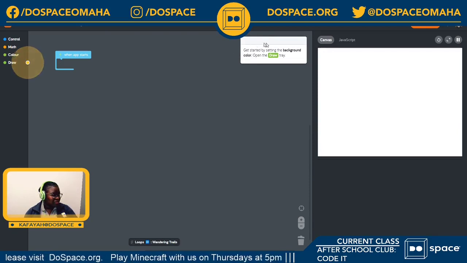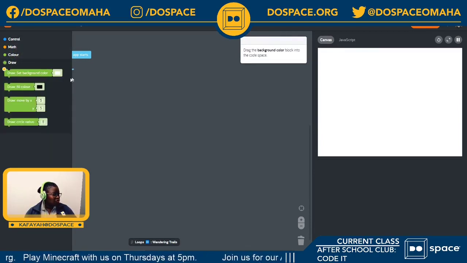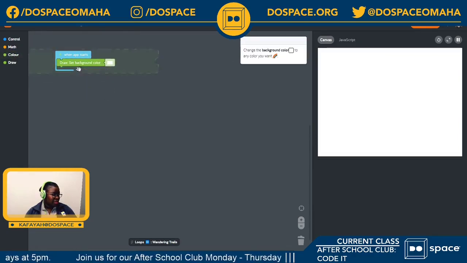So to get started, we're going to set our background color, and to do that, we're going into the draw tray, and we will select the block that helps us set a background color. I'm going to click, drag, and place that right below my block that says when the app starts.